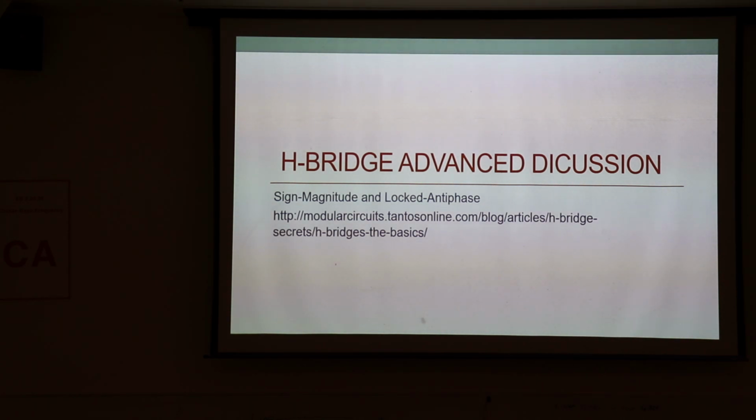Well, with H bridges and PWM, we don't have this problem, because we're either turning the motor fully on forward or fully on backward all the time. And as a result, it has sufficient torque to actually move even at very low speeds. I know a bunch of you probably have battery operated drills. You can hold that trigger and get that drill to barely turn, right? That's only possible because of PWM. If you didn't use PWM, you could never do that.